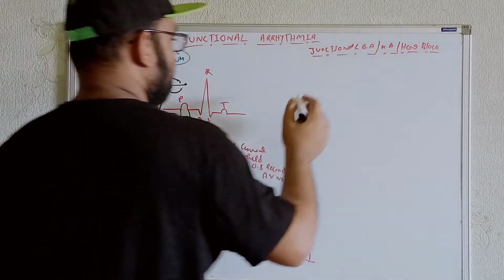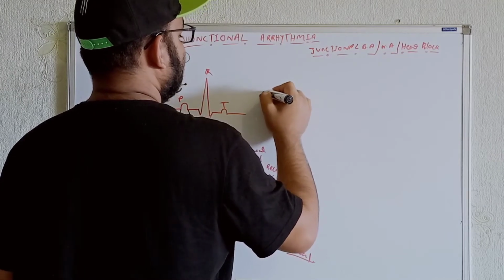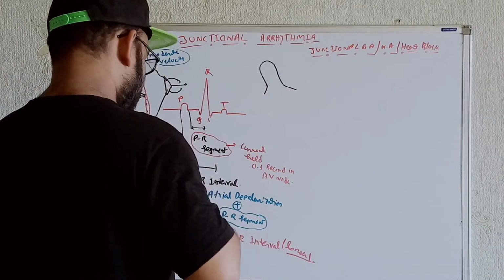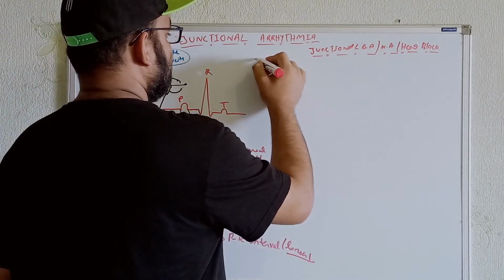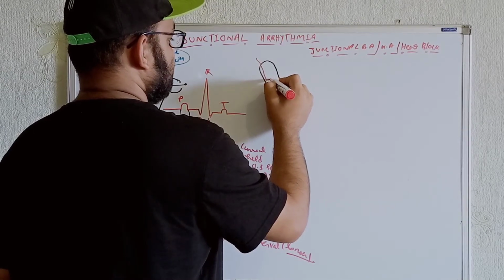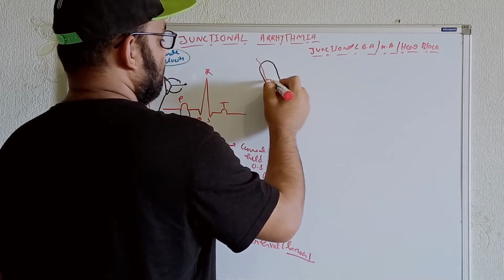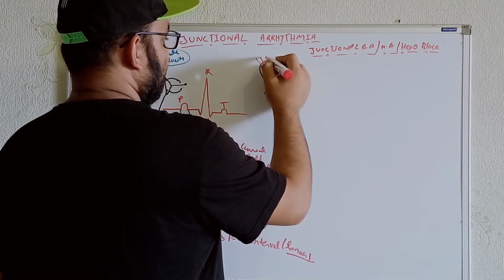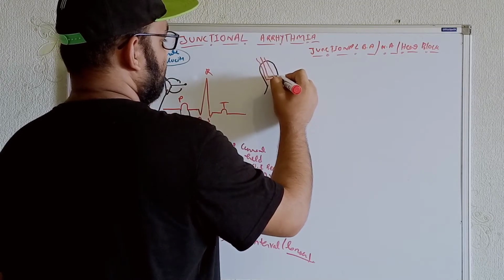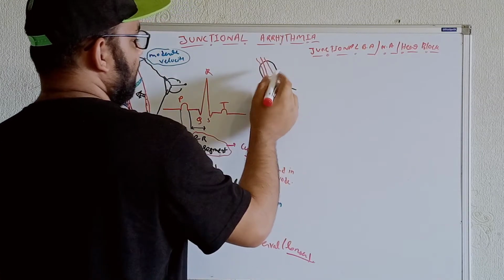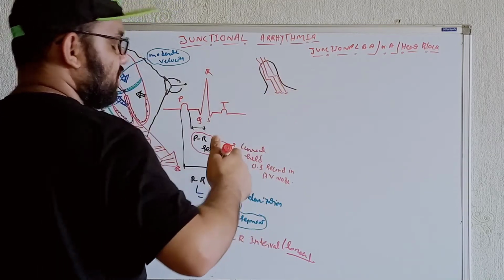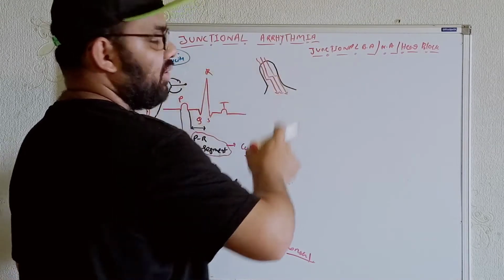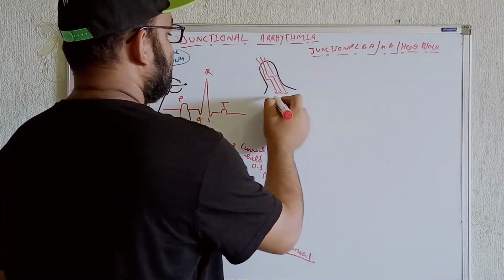Normally, what do we know? For example, it's the AV nodal part. What do we know in the AV nodal part? First from the SA node, the impulse will come over here, and that will cause the depolarization. Then it will be sent to the ventricles, causing depolarization within the ventricles. First we'll get the depolarization of the AV node, followed by the QRS complex. Try to understand: depolarization of the AV node will be followed by the QRS complex over here.